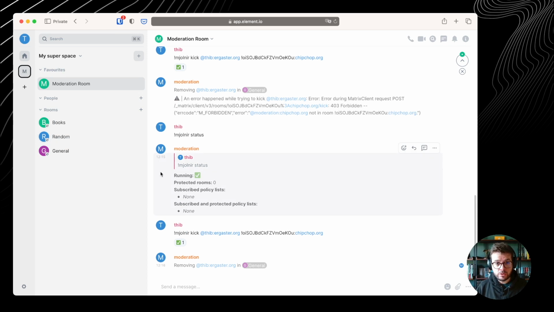So we have deployed Mjolnir. That's pretty much it. It's fairly simple and it just works. I'm not going to expand too much into the details for this week, but next week we are going to see how to create block lists, how to subscribe to block lists, how to set up a default block list, etc. So we're going to go deeper in how to operate Mjolnir. This one was mostly about how to deploy Mjolnir.